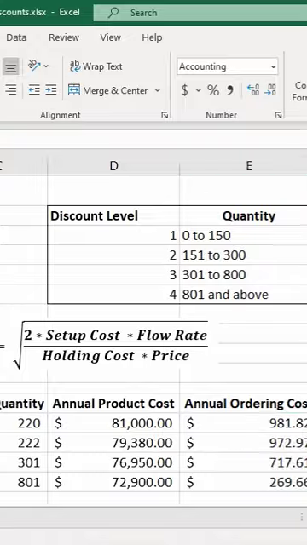So I will select cells F13 through F16, have an equal sign, 0.5, because we assume we have half of any order on hand at a time, on average, and multiply that by the item price for a particular level, and multiply that by the order quantity, which is in C13 in this case, and we multiply that by the holding cost percentage. So multiply by the value in B5, F4 because I don't want that reference to change, and Control Enter, and there we go. We have the annual holding cost for each of those ordering quantities.